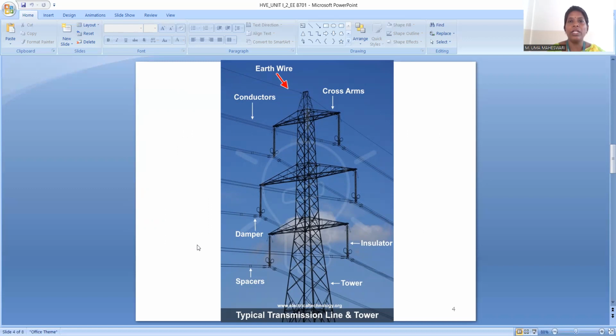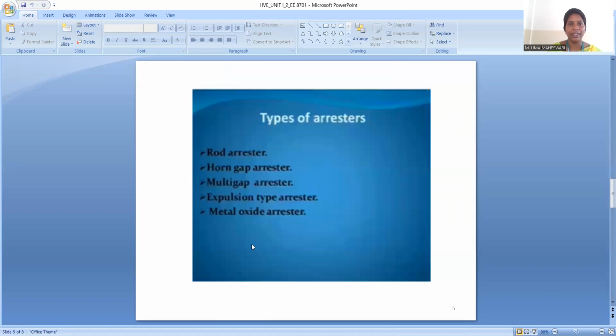And what are the important considerations of the ground wires? The selection should be based upon mechanical considerations rather than electrical considerations. It should have high strength, electric strength, and it should be non-corrosive. The ground resistance and the insulation and clearance between the ground wire and the lines are important when we are designing the ground wires.